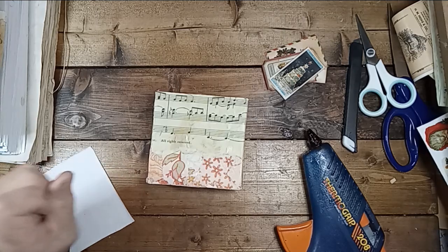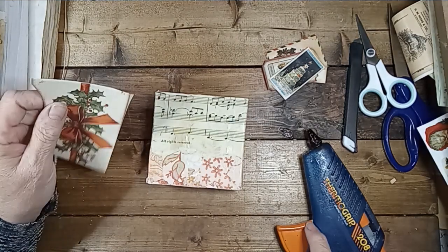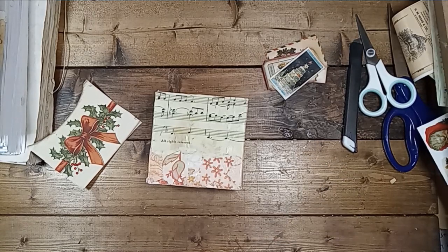I used my cookbook that I got in 1970. I don't want to use my glue gun anymore. I'm done with that, I think. Let me unplug it. I used my 1970s cookbook in it. Where am I going to set this? Right there.